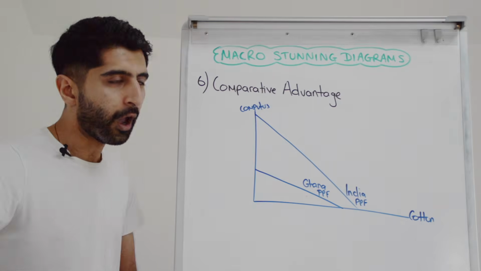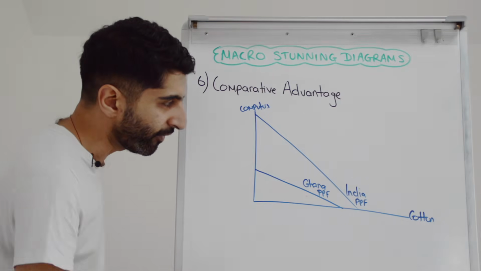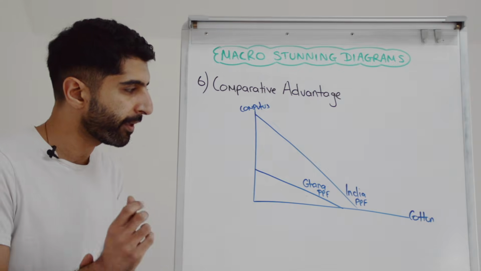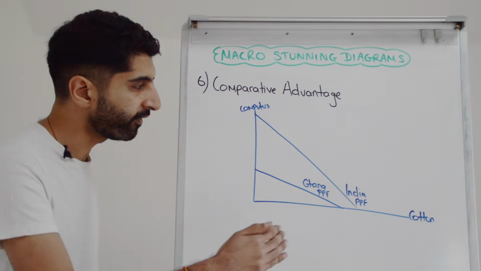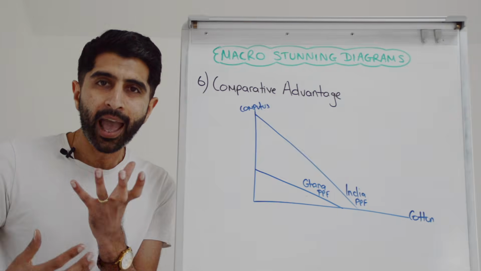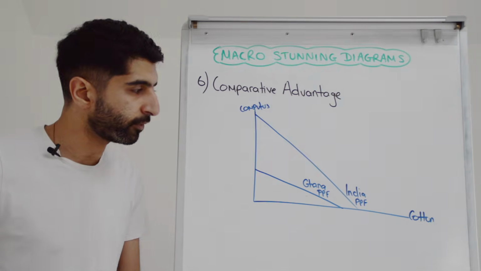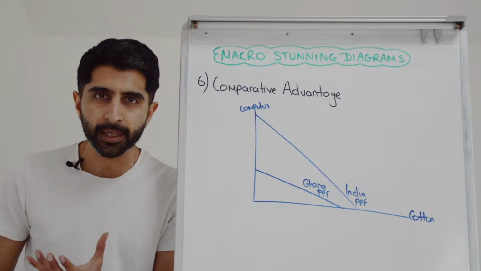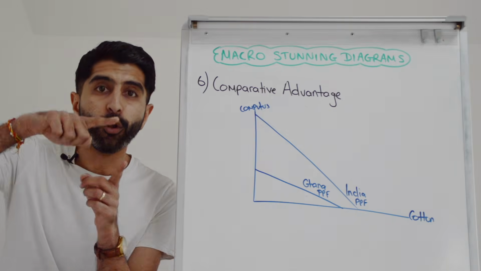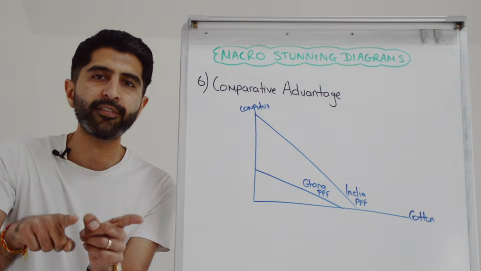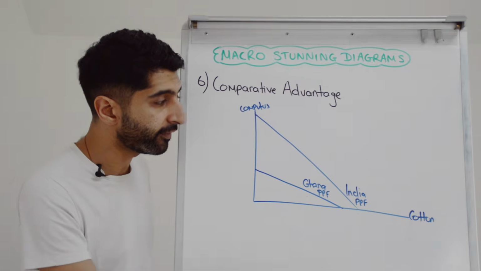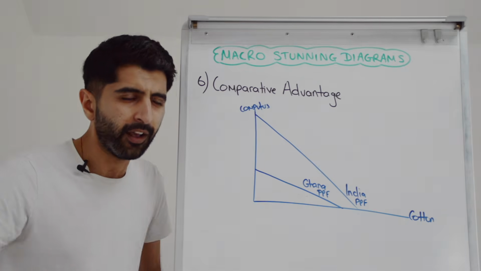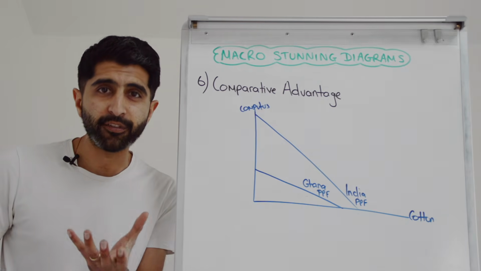So with two goods on the axes, you take two different countries, their trading PPF curves, and draw one shallow, one steep. You can show a country here having an absolute advantage in both, that's absolutely fine as well. But the point is that the country that has the shallower PPF curve, in this case Ghana, will always have the comparative advantage for whatever good or service is on the x-axis. So in this case, cotton. Ghana has the comparative advantage in cotton.